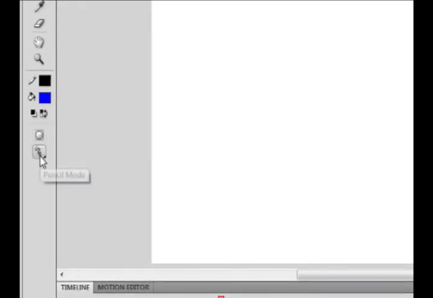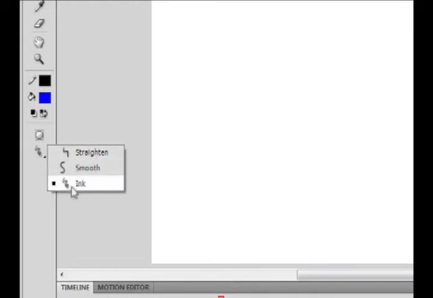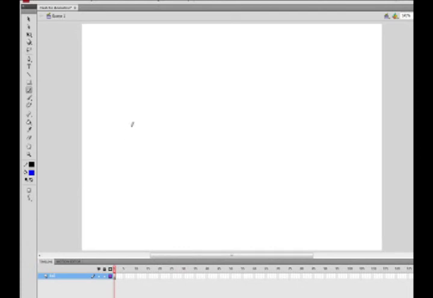You'll notice down here when the pencil tool is selected, you come down to the options, and you can choose different kinds of line. It's kind of like the smoothing options for the brush, except you can choose smooth, and we'll draw a line, and let's choose straighten, and we'll draw a line, and choose ink, and we'll draw a line.